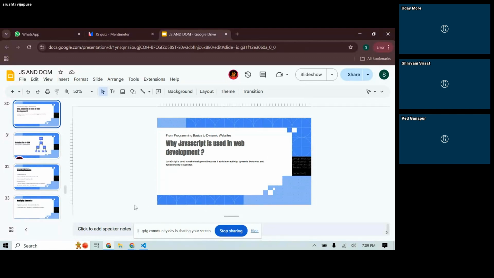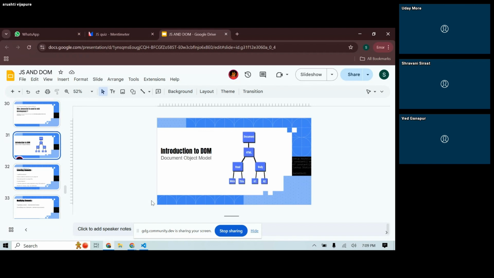But have you wondered how JavaScript interacts with our HTML to make the website dynamic? When a web page is loaded in a web browser, the basic HTML structure of the web page is converted into a tree-like structure as shown here.